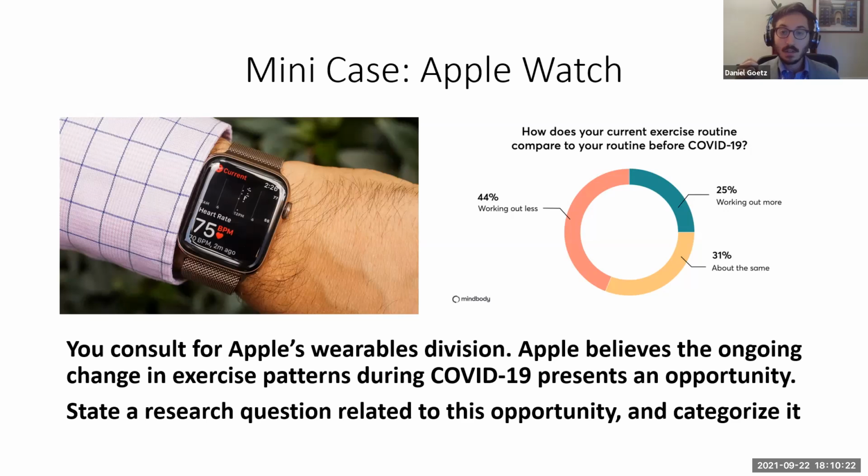And the idea is, you're consulting for Apple's wearables division. And Apple believes that the ongoing change in exercise patterns during COVID-19 presents an opportunity, right? So people are doing more themselves in terms of their exercise, in terms of their wellness, things like that. So what I want your group to do is just state a research question related to this opportunity, categorize it, and then we can talk about it a little bit.